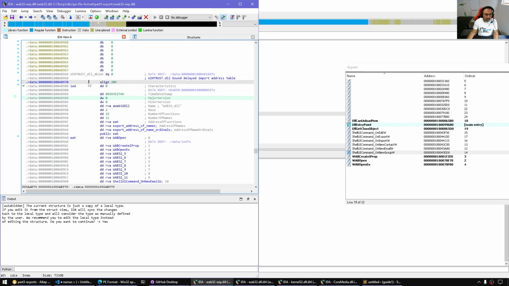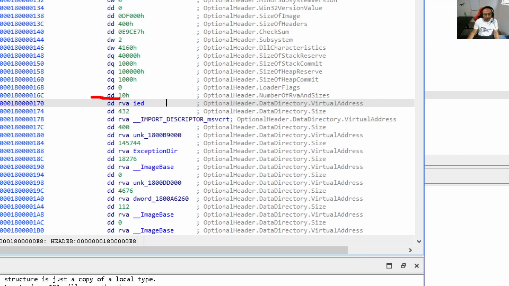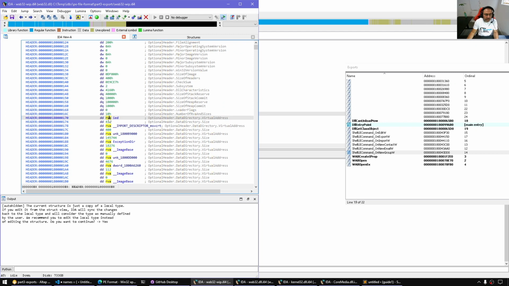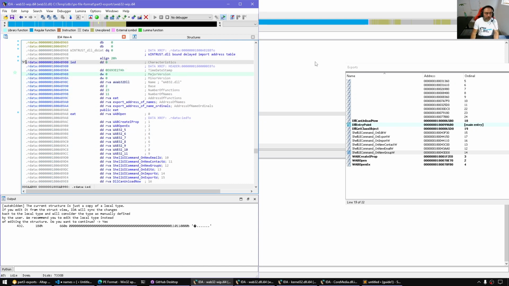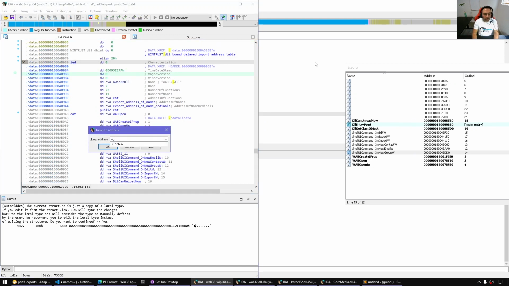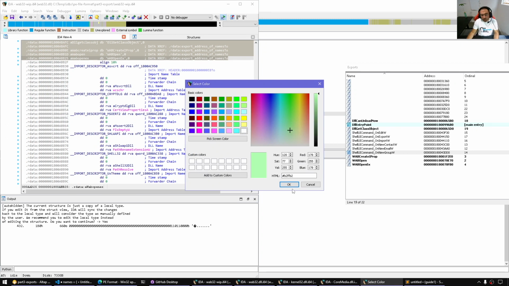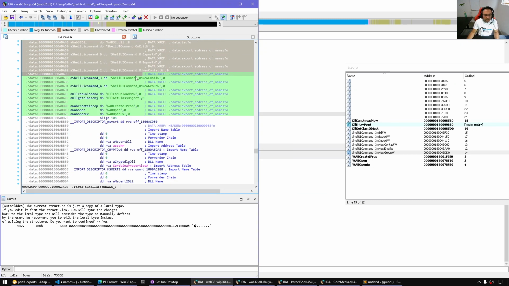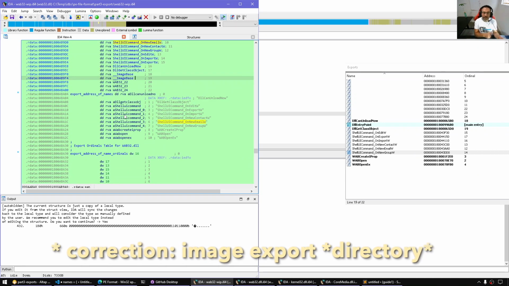What's the actual concept? We have to go back to the data directory. The data directory has two entries: the RVA and the size. Therefore, we have the range. So here the export directory is really 432, which is 1B0. Let me begin selection, go to 1B0, just for illustration purposes. This is the whole image export descriptor pointed to by the data directory.